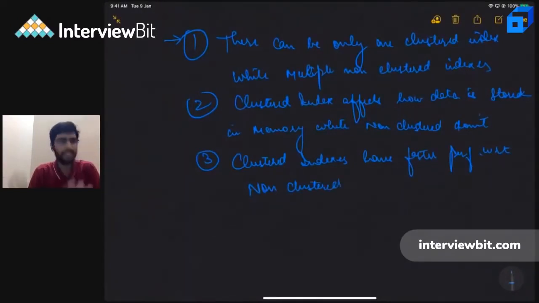Because in a non-clustered index, you actually first talk with a different data structure, and then that data structure dictates, okay, now fetch this data, now fetch this data. Whereas in a clustered index, the data itself is stored in that manner, and thus it helps you to speed up those queries. Okay, great.